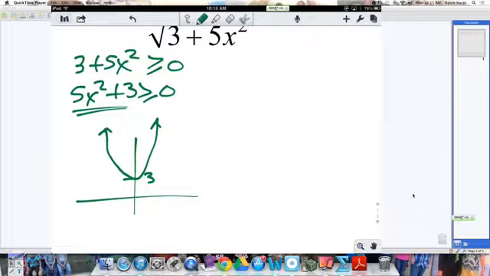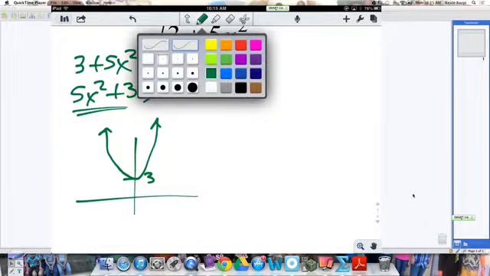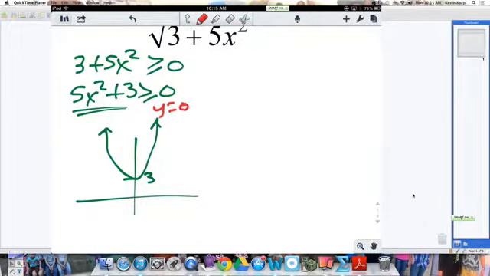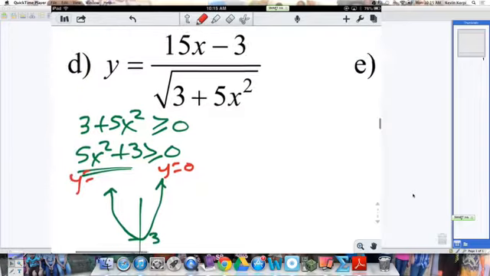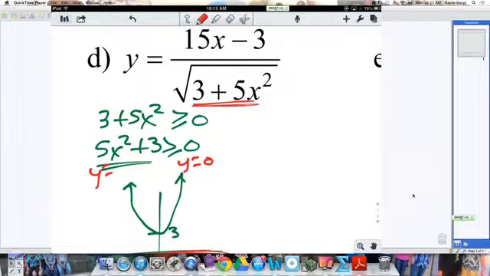We're trying to figure out for what x values is that thing greater than or equal to 0. And remember, that's y equals 0. This is y equals the parabola and y equals 0. For what value of x is that graph above or on the x-axis? All of them, right? So the radicand under the radical will always be a positive number. So we're not going to ever have any negatives under the radical. So we've cleared the radical hurdle for all real numbers, yeah?